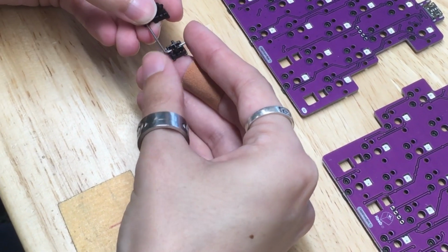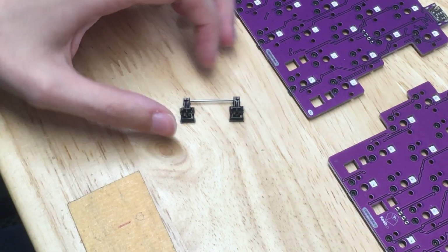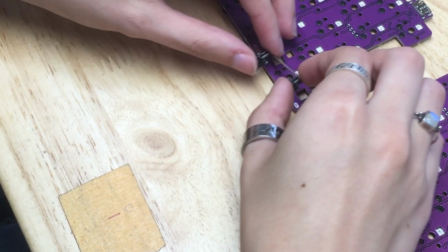Follow the placement Emily does and snap the stabilizer into the top plate. Repeat this step for the rest of your stabilizers.